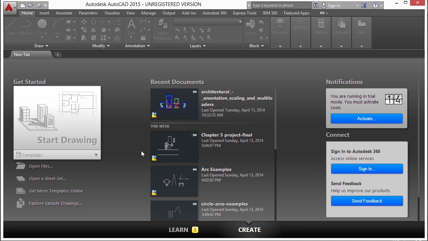A good CAD tip that I can give you is to keep your work area neat and tidy. That's the idea about this next video that we're going to look at here. We're going to use the delete duplicates command. The delete duplicates command is also known as the overkill command.